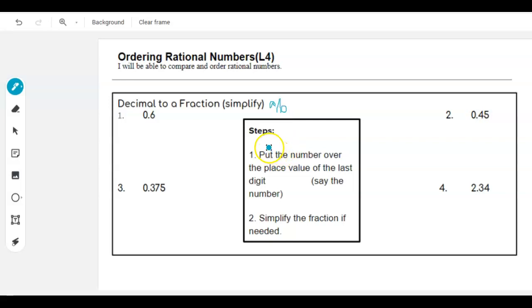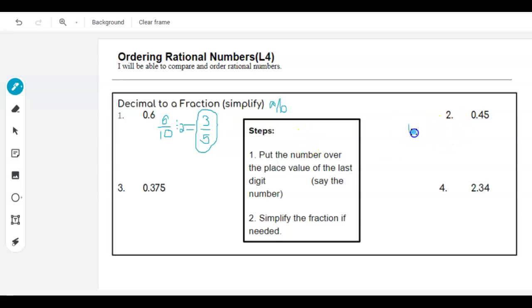Now would be the time, pause the video, try out 1, 2, 3, and 4. If you need a little refresher, I'm going to do 1 and 2, all right? 6 tenths, so 6 over 10. One number behind the decimal, 1 0. I do want to simplify this time just for that practice because it's a skill we should be really good at. 3/5. All right, circle it up.